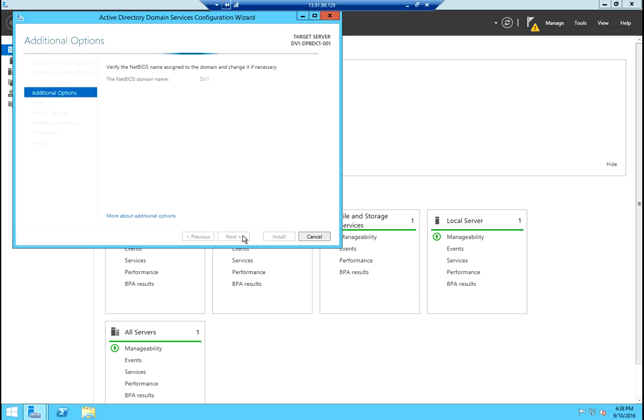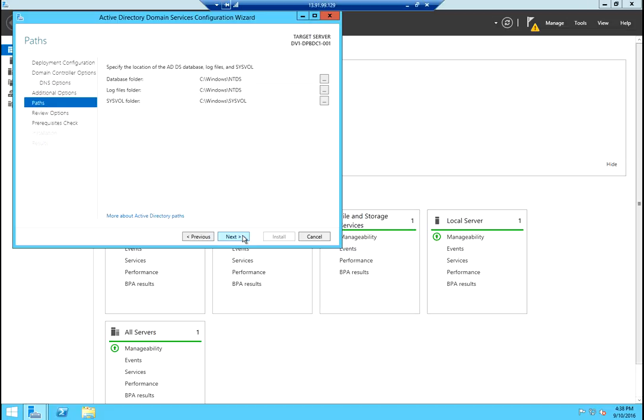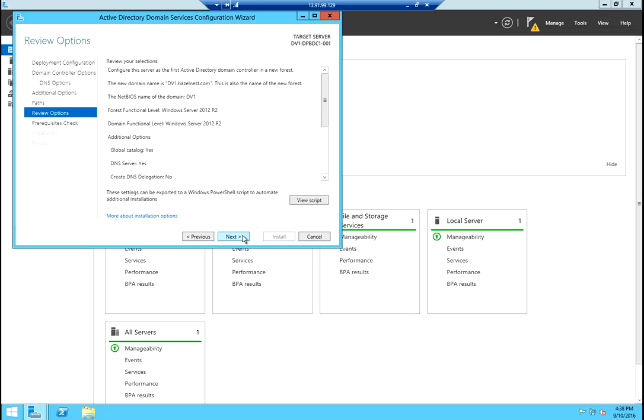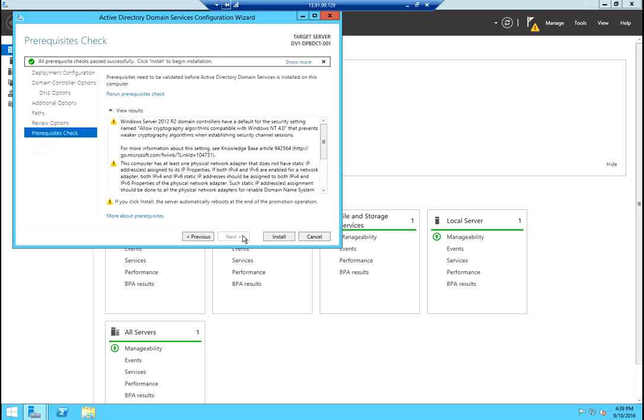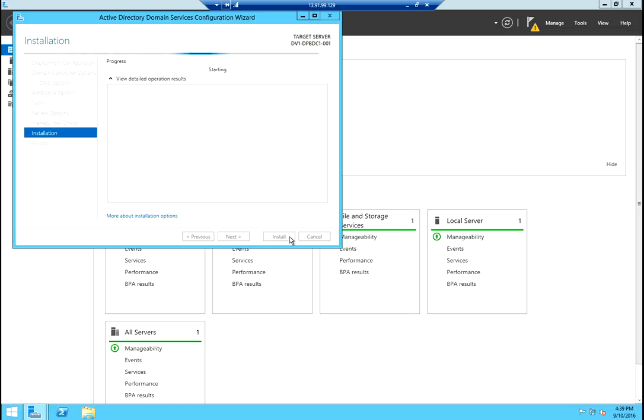Next. It's always going to give a warning on the IP because it's not set on the computer itself. It's not saying it's static, so that's fine. I'm just going to go ahead and install.